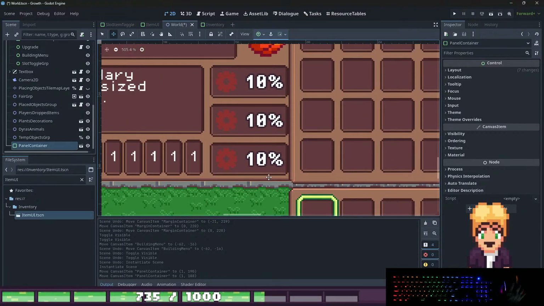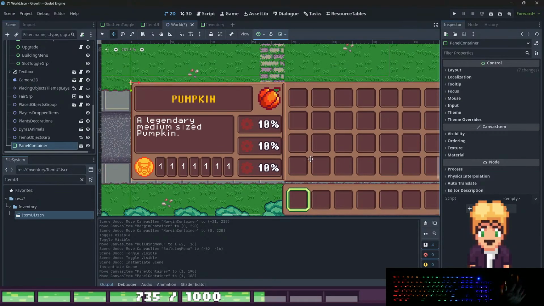But for this, the height is 2 pixels too small and the width seems to be a bit off.